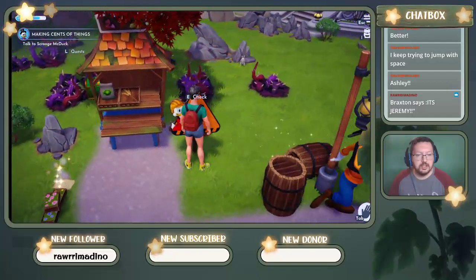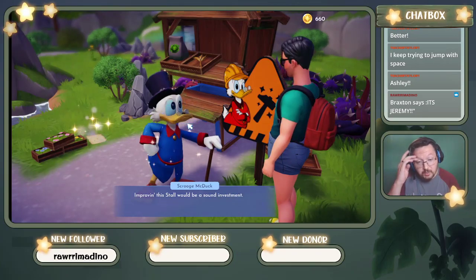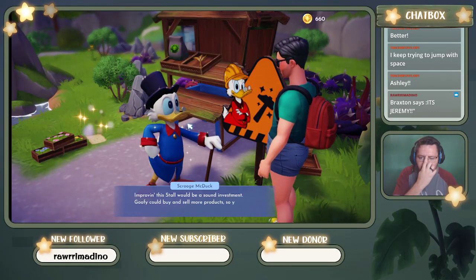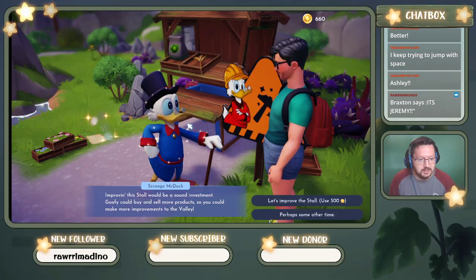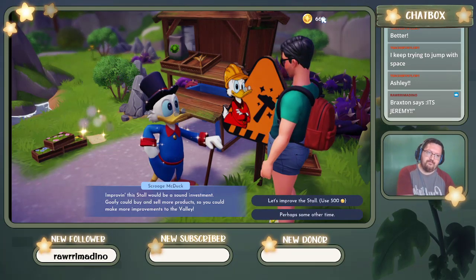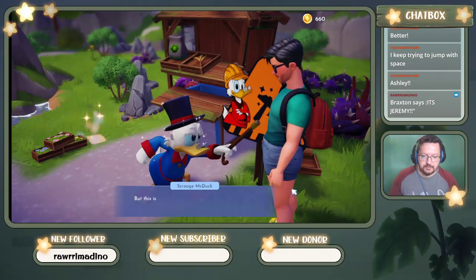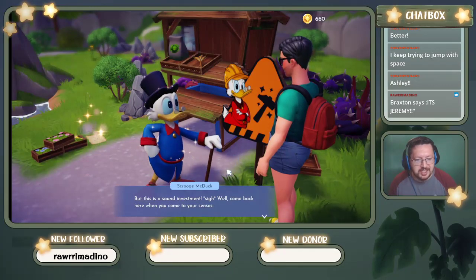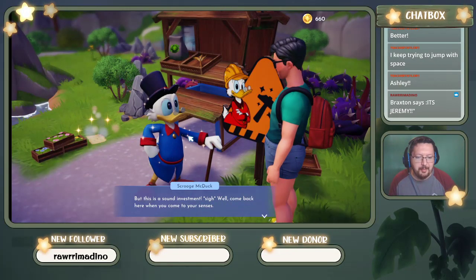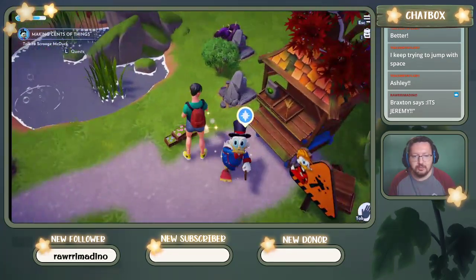There's a little construction thing here, though. Does it upgrade? Good day, dear. Improving the stall would be a sound investment. Goofy could buy and sell more products, so you could make more improvements to the valley. Not yet. Yeah. Oh, grumpy little bastard. But it's a sound investment, Sai. Well, come back here when you've come to your senses. Thank you kindly.